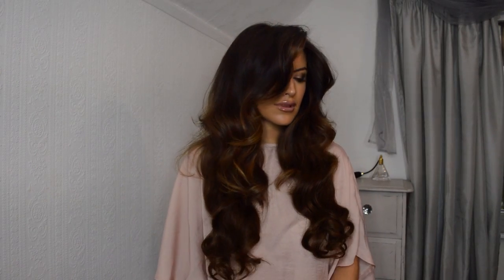That is the long hair look complete — how easy was that? Now I'm going to take you back to the short hair. To get to this point I've just taken out the pin curls we did earlier and brushed them through quite a lot, which has enabled them to drop a little bit — exactly what I want for the shorter look. For this look I'm going to be using a 16 inch caramel, which is number 6 double weft, just to give my hair a little bit of extra volume.